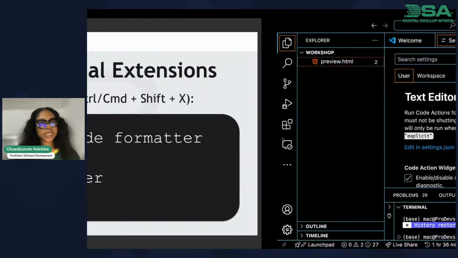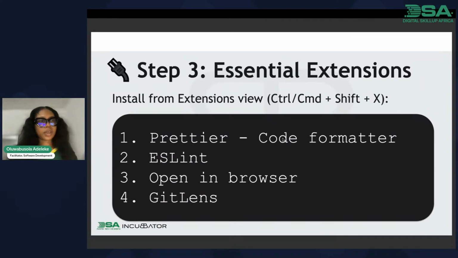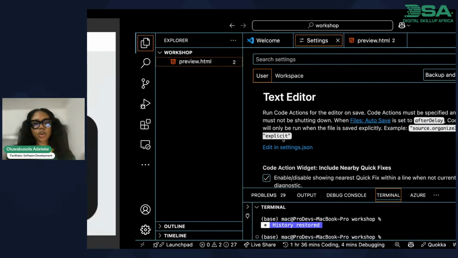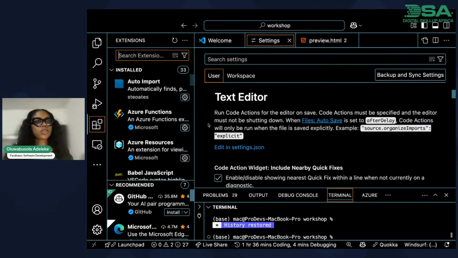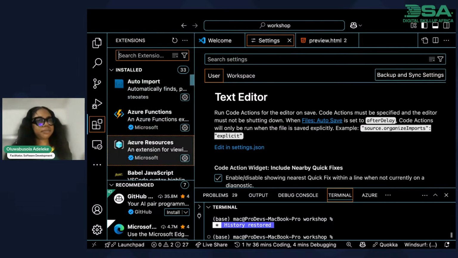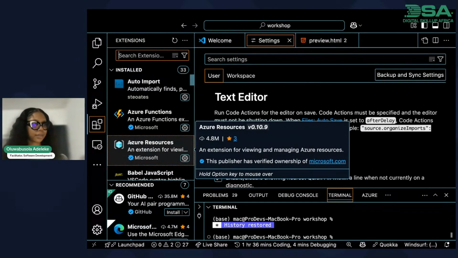Great. Now, moving on to the extensions. We have Command Shift X or Control Shift X if you are using Windows. So Command Shift X would automatically open my extensions for me.